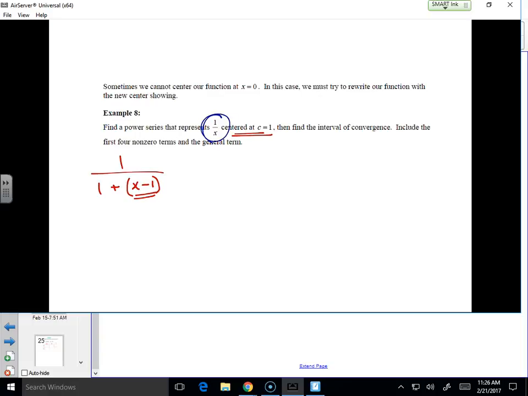Yes. While also identifying a new ratio. And what's my ratio now? X minus 1. So what is my series going to be? It's plus. I'm going to alternate signs, right? Or I can think of it as multiplying by a negative x over 1? Or negative x minus 1?